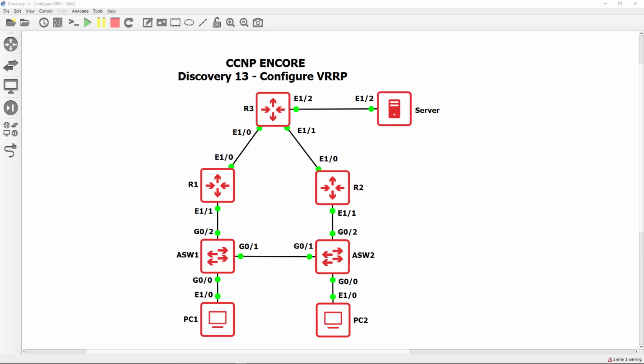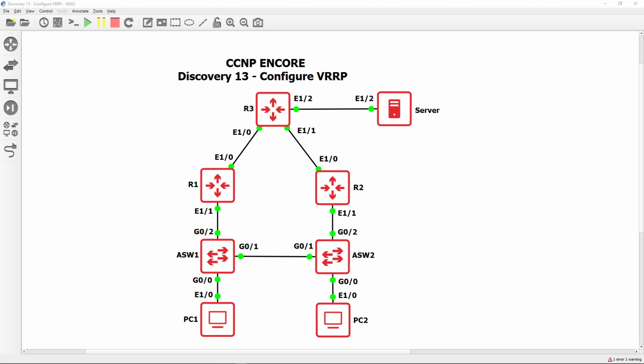The millisecond values work only under favorable circumstances, so you have to be aware of when to use those millisecond timer values. And of course, if you are using millisecond values, it is going to limit you to running VRRP only on Cisco devices, because other devices are not going to support that functionality. And the timers do have to match in order for the routers to be participating in the same group.